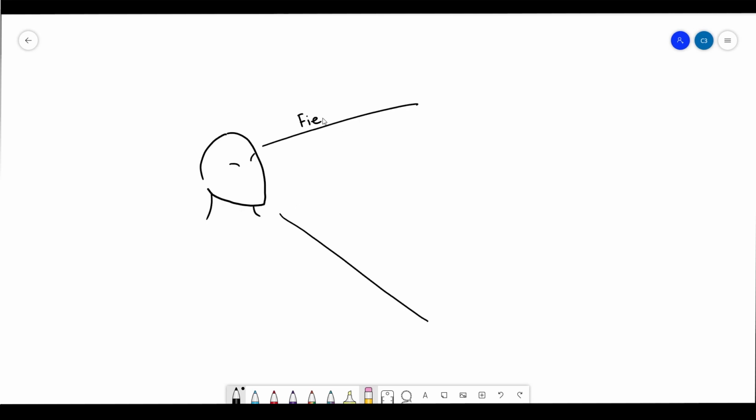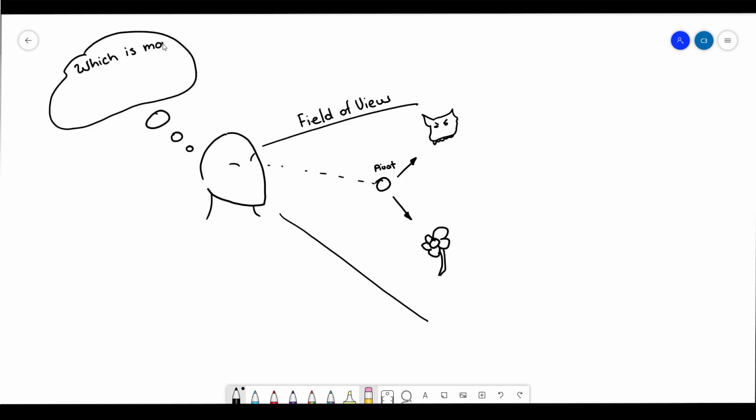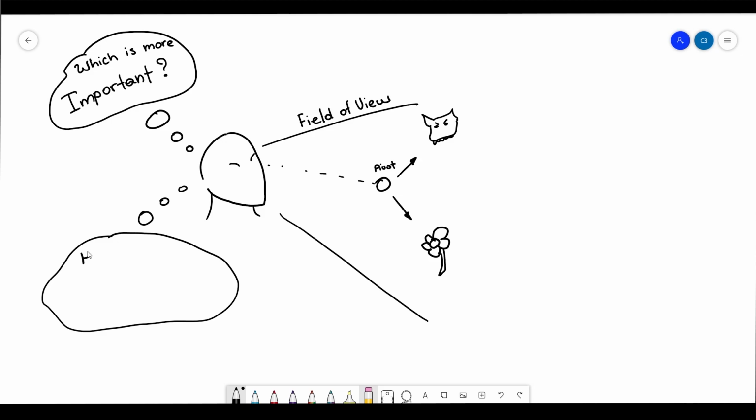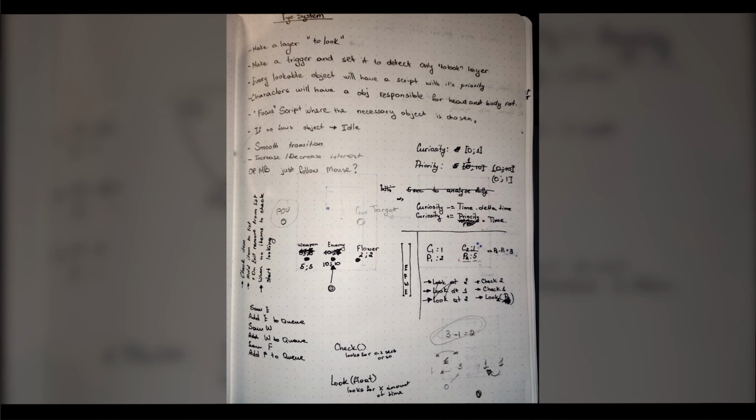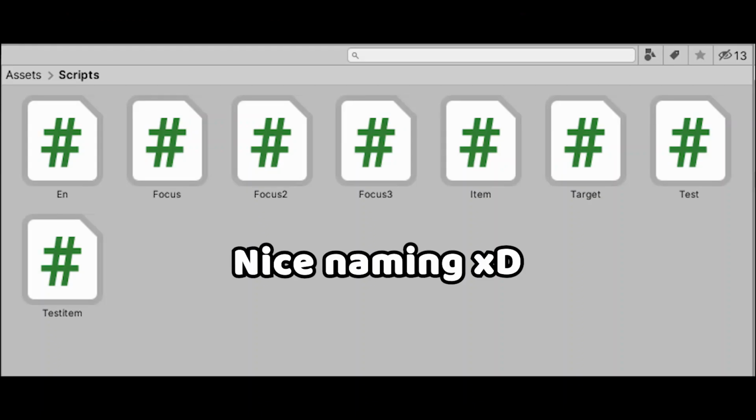I have a system which allows me to make the character look at a pivot, but I need a way to move this pivot and decide which things to look at in case there are more than one in the field of view. What if an object is more important than the other? What if the character is looking at the same object for too long? In order to achieve some realistic head movement, I had to solve those problems and many others. It took me 3 completely different interpretations of the algorithm until I was proud of the result.